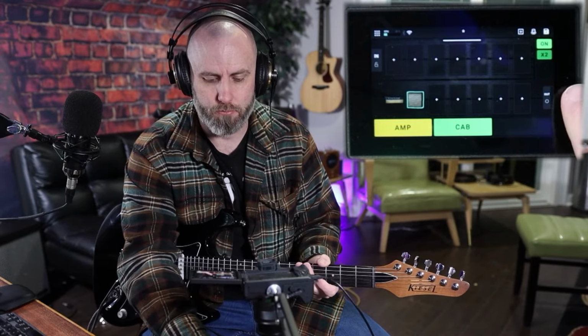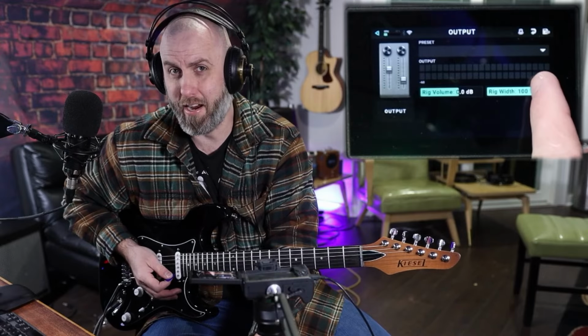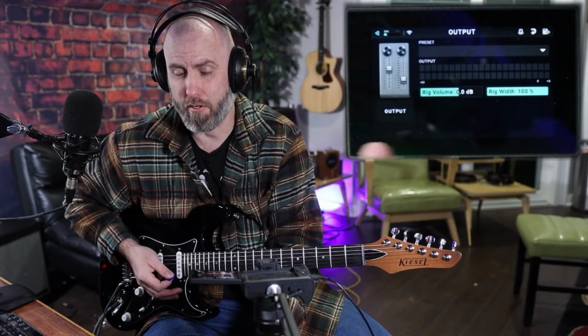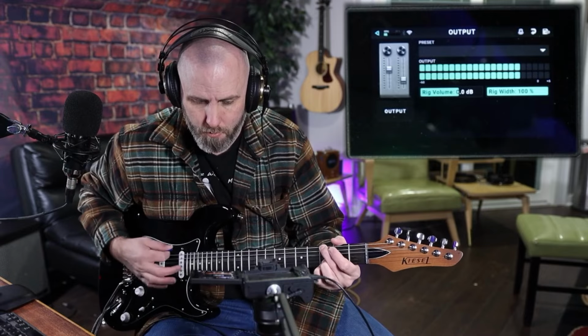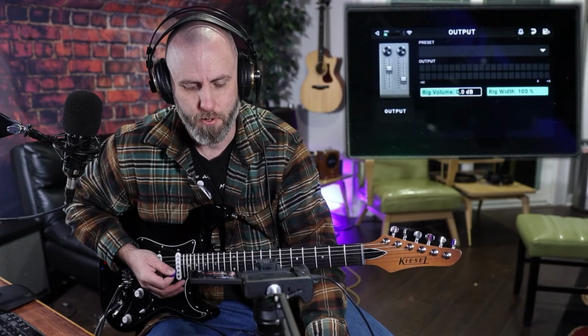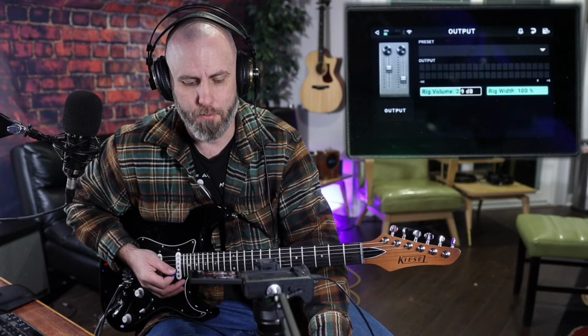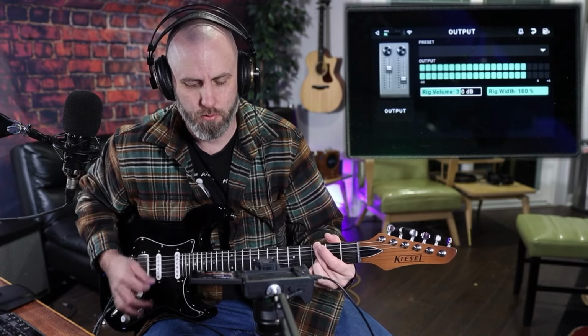On the bottom right corner is our output. Wherever you have your amp set, you then need to go into your output section and make sure your green bars are hitting right at 0 there on the dial. And we are actually a little bit lower than 0. So let's tap on the rig volume and then use our encoder wheel to move it up maybe about 3 dB or so.